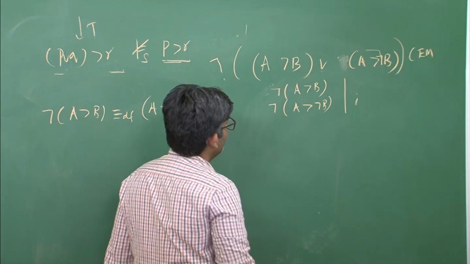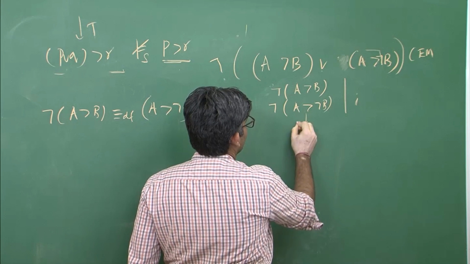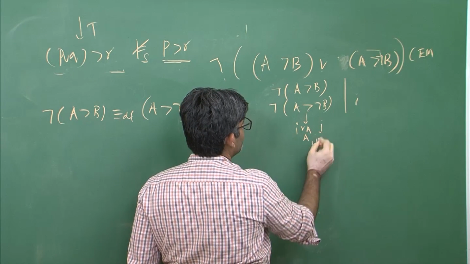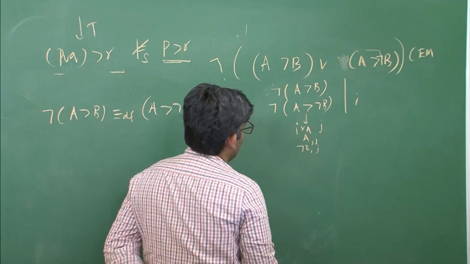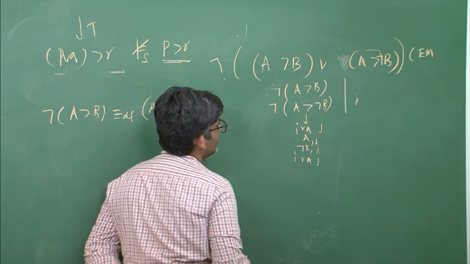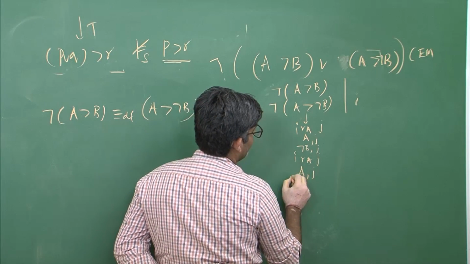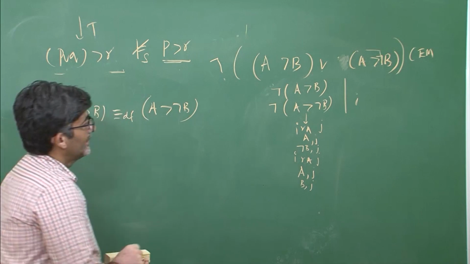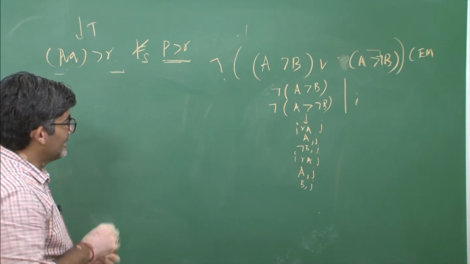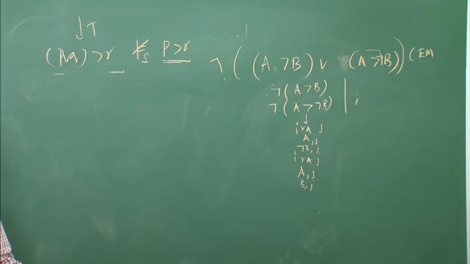So these are all true in a world I. Now if you use the semantic rules, in all those worlds where the antecedent is A, in both cases, I R A J, whenever A is true in a world J, not B has to be true in world J. Once again, with another set of rules, where A is true in a world J, again with respect to the same antecedent, B is true in world J. From this you can construct a counterexample, and then I will talk about the difference between the David Lewis approach and Stalnaker's approach. In Stalnaker's approach, he takes this as valid in his logical system, whereas David Lewis considers that it is not going to be valid.